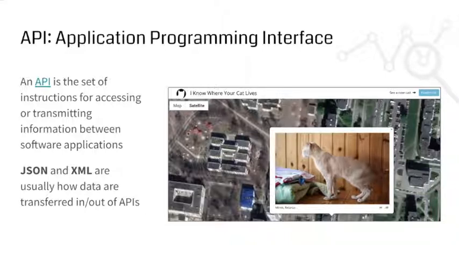You can see here that this is a picture of a cat from Minsk, Belarus. You don't know whether this person knew they were going to be on the front page of I Know Where Your Cat Lives, but when they took the picture, there's some metadata stored in that image file that you can access from an API. You can take that image data, attach it to geotag data to connect the two, and then stick it on a Google map. That's what this app does.